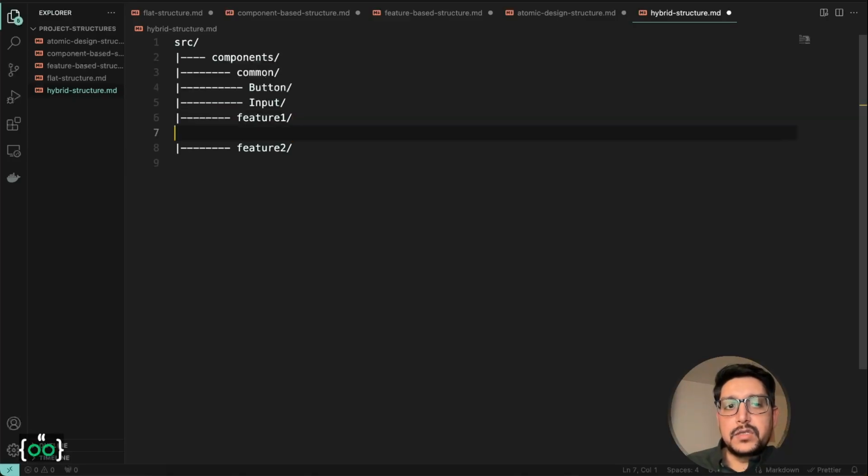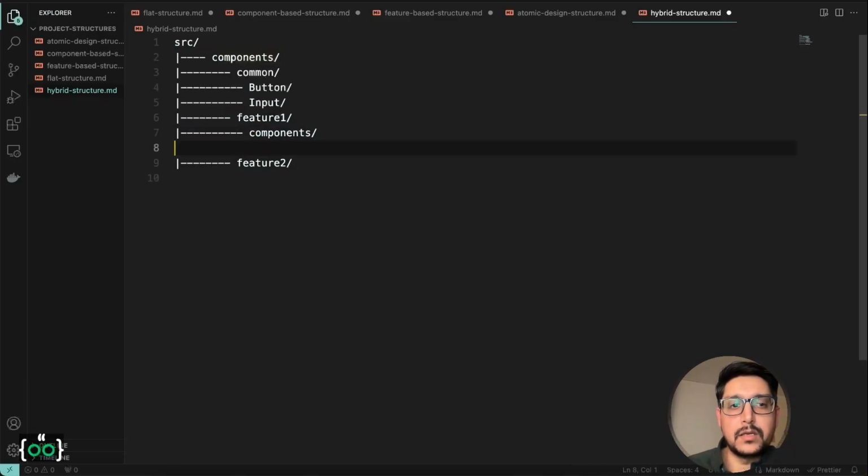Now with the features, what I like to do is I just put a components folder here. So these are feature specific components. Then I like to have a separate folder for containers.